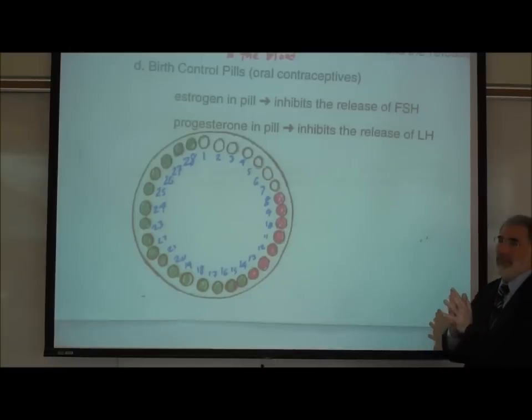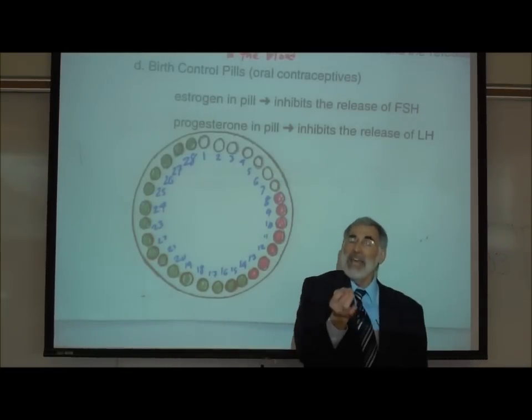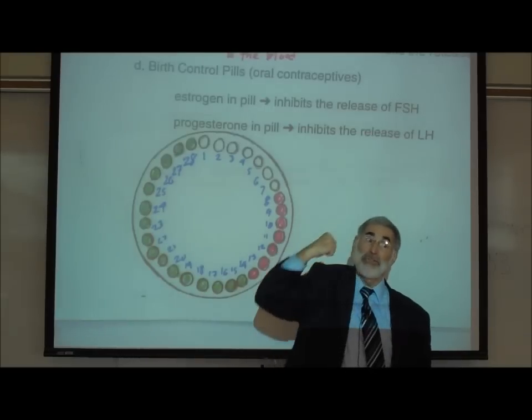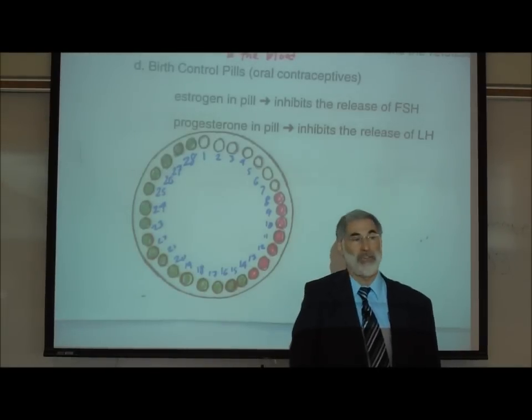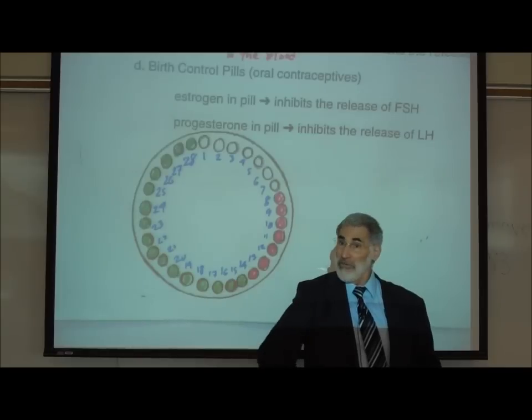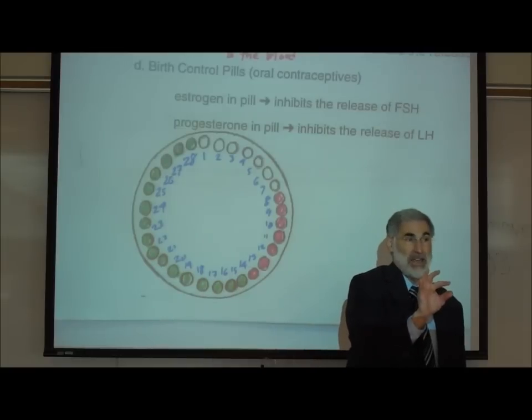Now, let's remember an important idea. If you take estrogen, yes, the estrogen is going to inhibit the pituitary gland from releasing FSH. That's what we just said. But does estrogen affect a woman's body? Isn't it a feminizing hormone? And won't it even cause some small thickening in her endometrial lining?